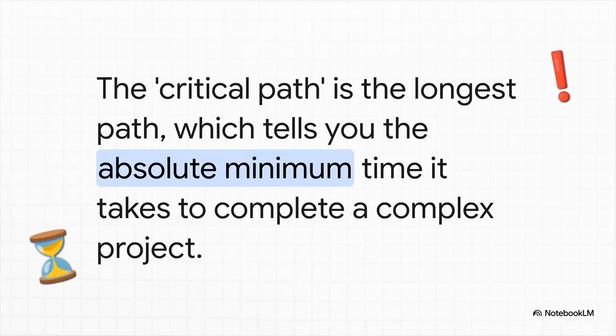So why on earth would you ever want to find the longest path? Well, in project management, this is a huge deal. It's called the critical path. It represents the sequence of tasks that are all dependent on each other and that take the longest time to finish. That path tells you the absolute bare minimum time your entire project is going to take. Any delay on any one of those tasks on the critical path and the whole project gets delayed.